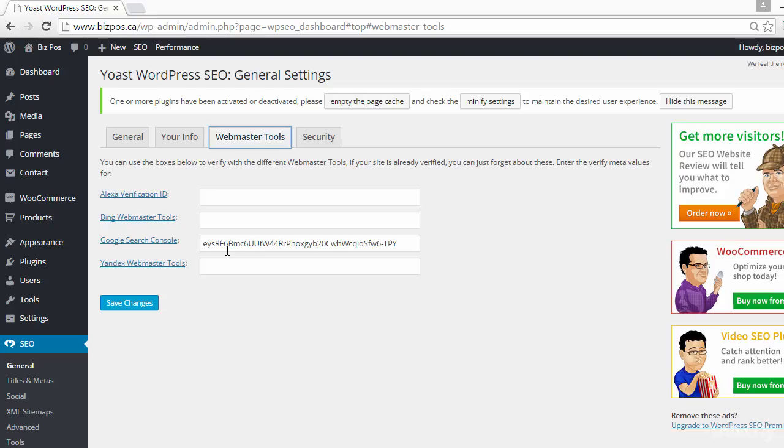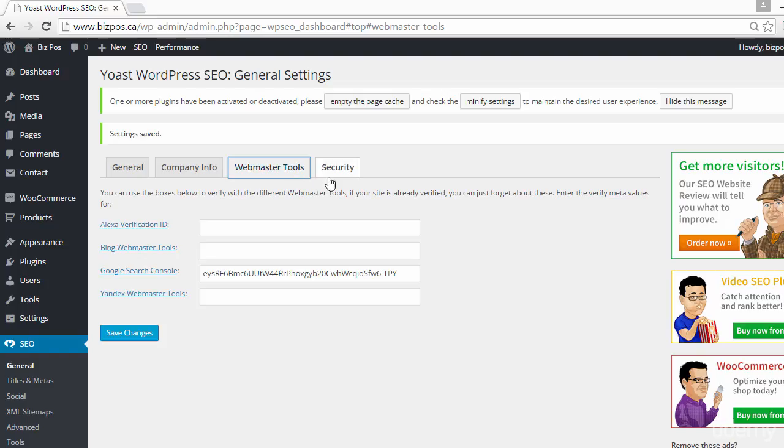In my case, I have created a Google Webmaster Tools account and added my website, and I have extracted the Google Search Console ID, which is the Google Webmaster Tools account ID, and I added it to the Google Search Console box. As you can see, you can add the Alexa verification ID and Bing Webmaster Tools ID. However, you need to create the accounts for each of these search engines, and click on Save Changes.